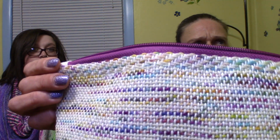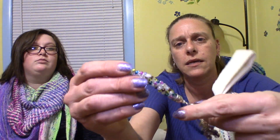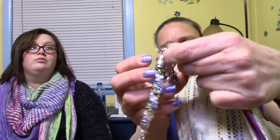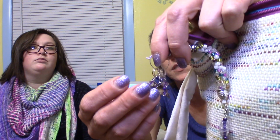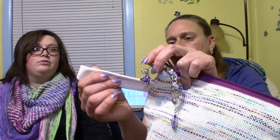So this is it. It's hand woven. And of course, I liked it because there was the blue inside and there is a pocket. There's a zipper pull that she's made. And then also attached are some stitch markers and a progress keeper. And then this is like a suede fabric there. Like I said, I went with the smaller one just because you guys know I make bags, so I do have problems paying too much for a bag. And I'm not saying that it's too much, because she is hand weaving it and it's beautiful.